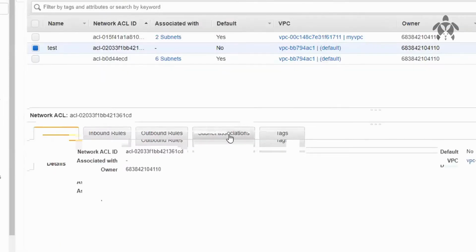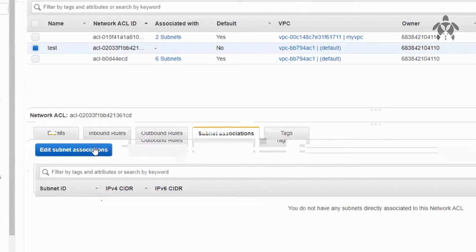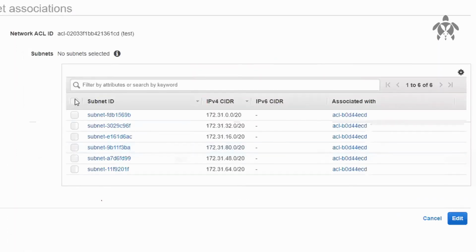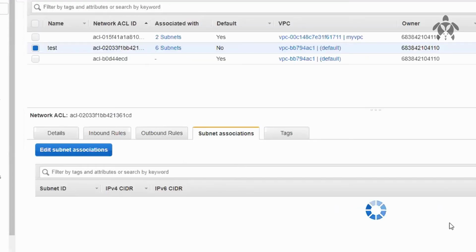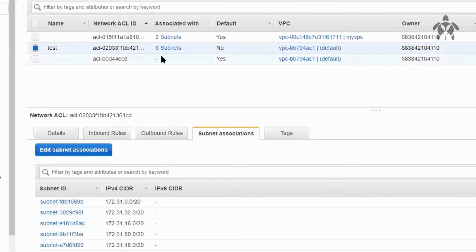Let's start following this particular ACL instead of that one. Selecting all of them. Now you can see all these subnets have jumped from there to here. So we have all our subnets in our customized ACL. I did this because I didn't want to mess up the default ACL.